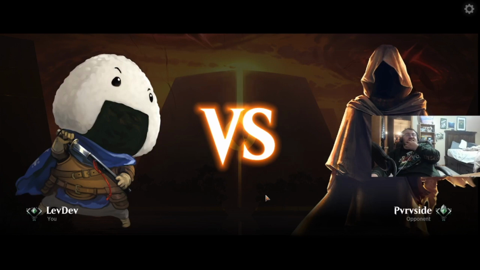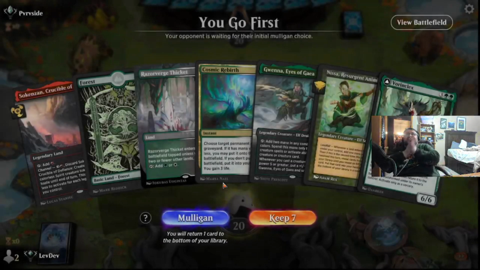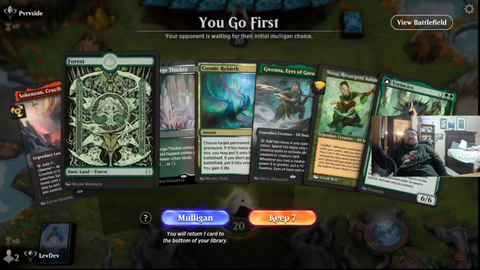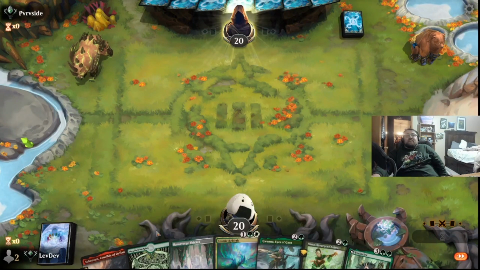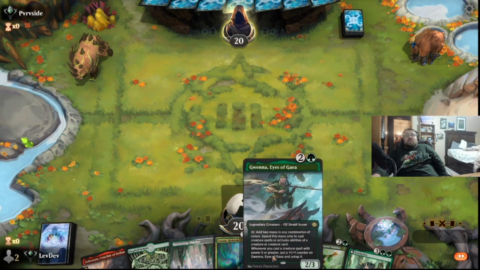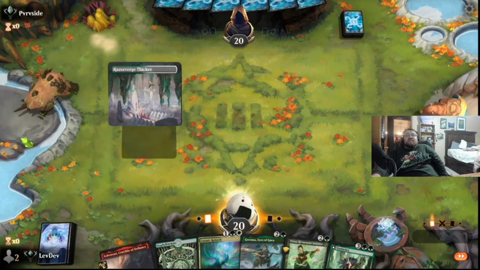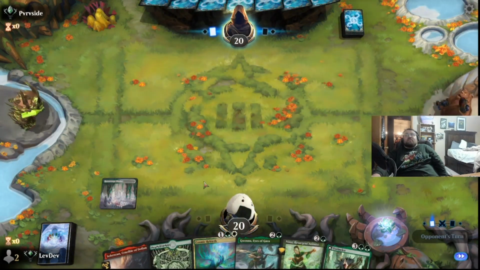Okay, opponent, let's see what you got. Let's see what you're serving tonight. I do like this starting hand. No Rocco, unfortunately, but we have a good free drop, and another good free drop if we draw into the evasion. I think we still keep this no matter what.